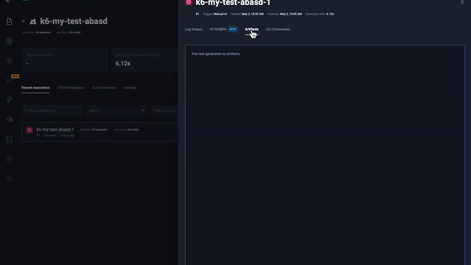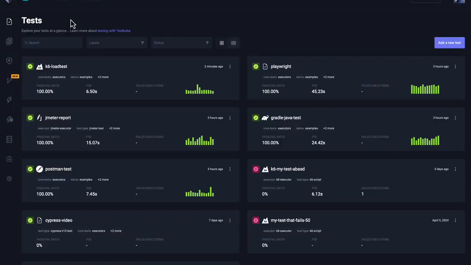Analyze. TestCube makes it easy to see the status of all your tests in a single pane of glass. Your confidence for a release increases when you're able to verify that everything that's supposed to have run has been run for a particular release. In addition, TestCube can analyze test execution success and failure rates.